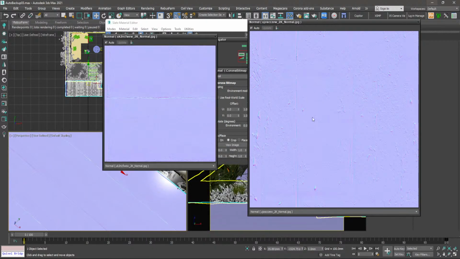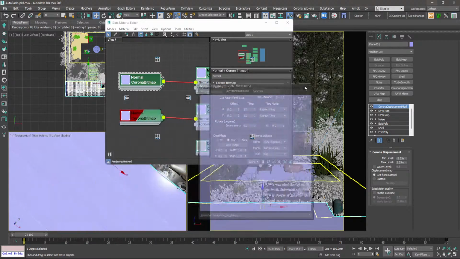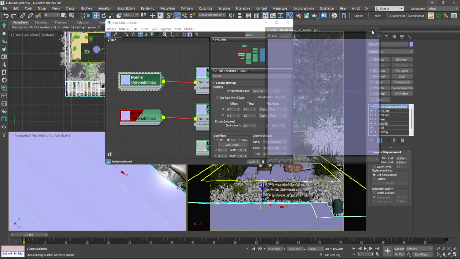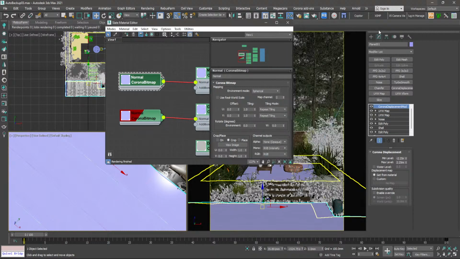The UVW map that makes this look good and perfect might look distorted on this. So to be able to tweak the parameters for each bitmap independently, that's what you have to do.